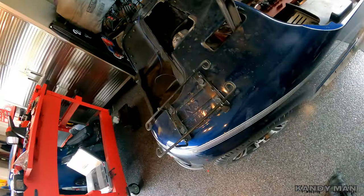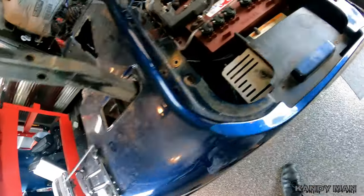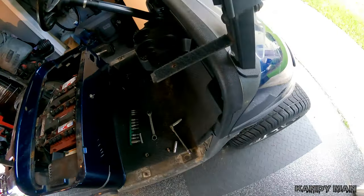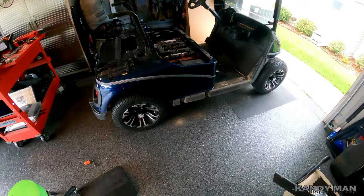So I'm just continuing on, taking off more and more stuff of it. You guys see we're making some leeway here. It's kind of quick. This stuff isn't really complicated. They're kind of quick, easy. And once you start going on them, they just start flying apart. So we're gonna continue on and get this body pulled off.